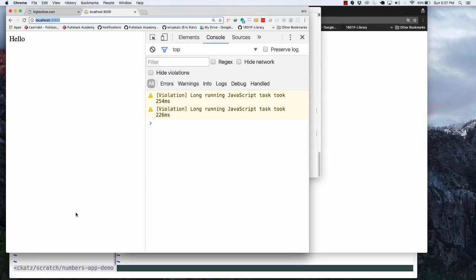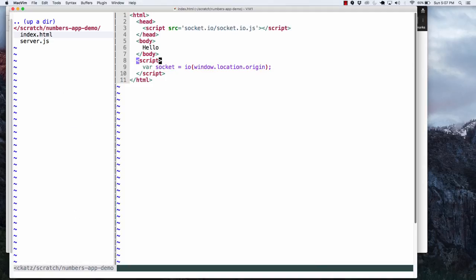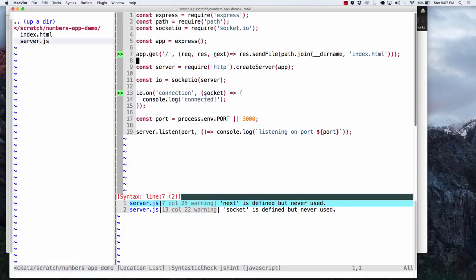Not only am I connected, but in fact, on this socket, not that I'm going to need it, I'll use my backtick because I'm on the server here, and I'll specify, hey, socket, show me your ID. Every time the page refreshes with a hard reload, it's going to reconnect to this socket. It's also disconnecting when I close the browser window, but I don't have to worry about that because SocketIO takes care of that.